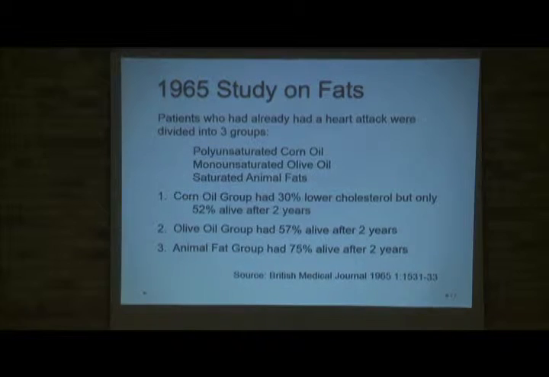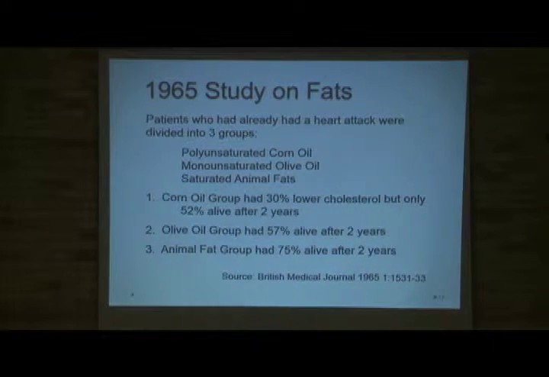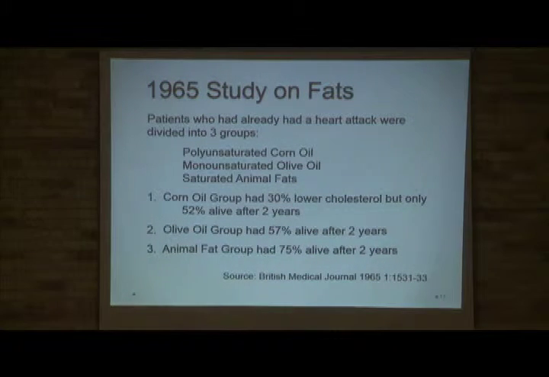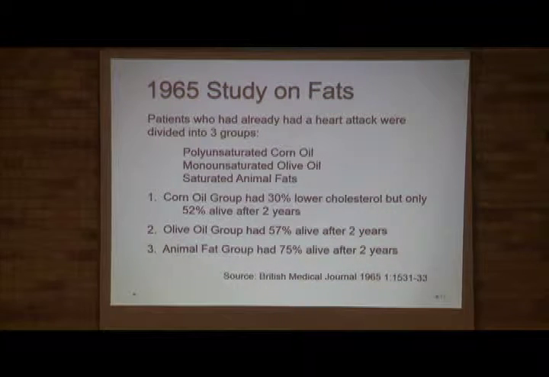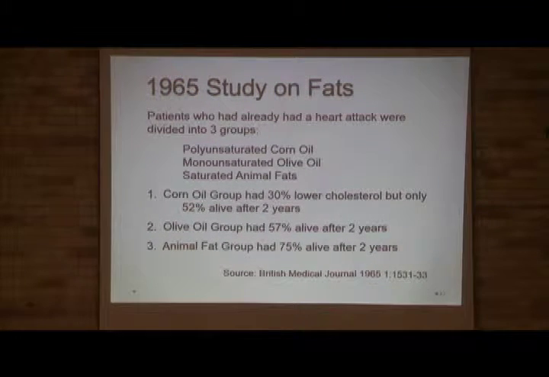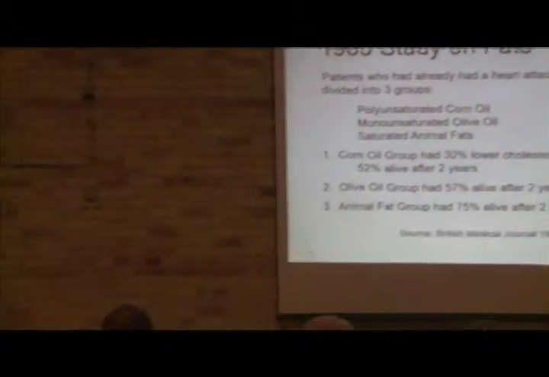This was a great study. They divided these people, heart attack victims, into 3 groups. One they gave only polyunsaturated corn oil, one they gave olive oil, and the other they gave lard. And how did they do? The corn oil, 52% were alive after 2 years. The olive oil, 57%. The animal fat, 75% were still alive after 2 years. So what's that tell you? Corn oil is killing you. Lard is saving you. It sounds so wacky to say it right out loud, but it is really so true.